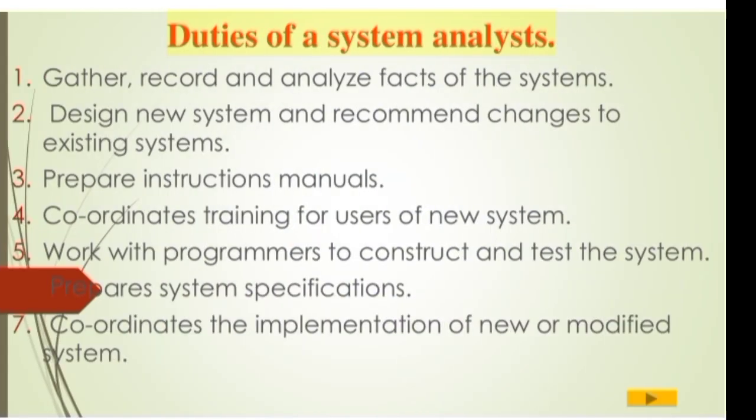Duties of a system analyst. 1. Gather, record and analyze facts of the systems. 2. Design new systems and recommend changes to existing systems. 3. Prepare instruction manuals. 4. Coordinate training for users of the new system. 5. Work with programmers to construct and test the system. 6. Prepare system specifications. 7. Coordinate the implementation of the new or modified system.